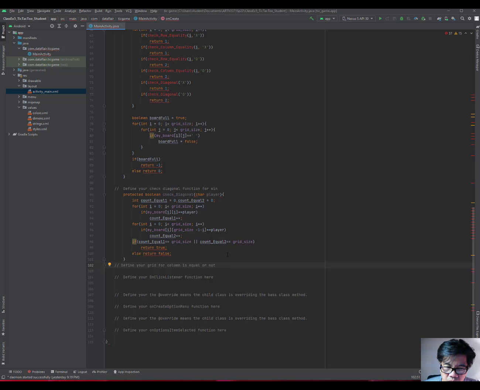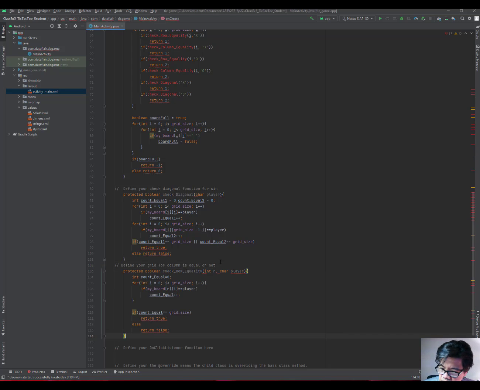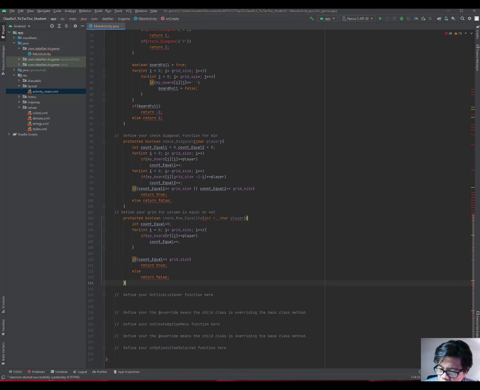The next function I want to bring in is to check for the rows. It's passing across 2 parameters, and the row equality is checking if the rows are equal or not. So it defines the grid when the column is equal or not.